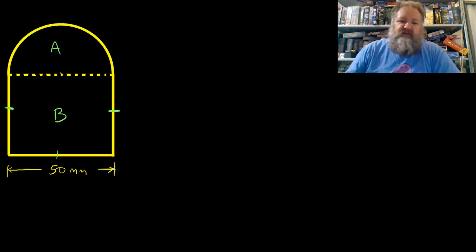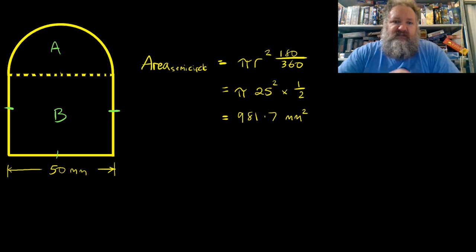So we'll start with the semicircle. So we have the area of the semicircle, and you'll note that I've written the area rule down because that's important to write every single time that you do an area. You should always show what rule you're using to figure it out. So I have shown my rule, which is here. Now, for a quick review, this bit on the end, 180 over 360, that really is the number of degrees of the circle that I'm dealing with. If I had a quarter of a circle, I would only have 90 degrees out of a complete 360. But here we've got 180 degrees out of a 360 degree circle.